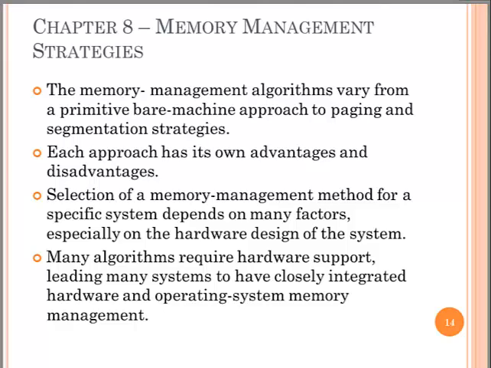Each approach has its own advantages and disadvantages. We know this already with anything that we look at on the computer. Some things just work better than others, but it all depends on the situation you have. So selection of a memory management method for a specific system depends on many factors, especially on the hardware design of the system, and that is because you're dealing with memory locations, and you're dealing with a fixed set of memory. So how do we allocate this memory?